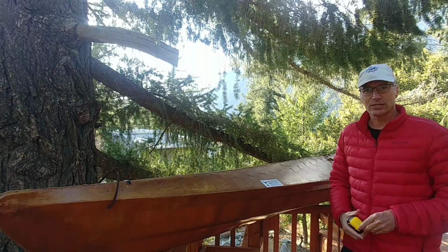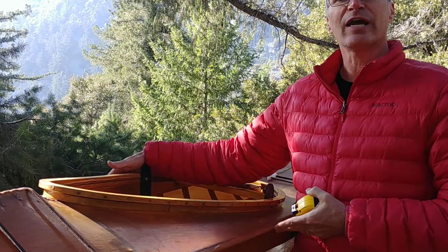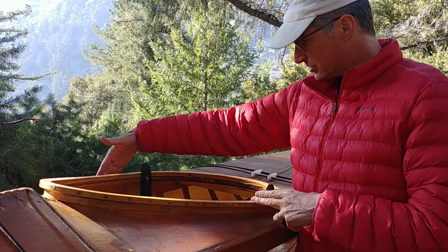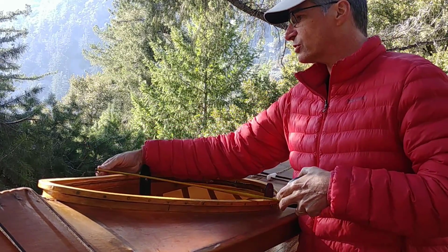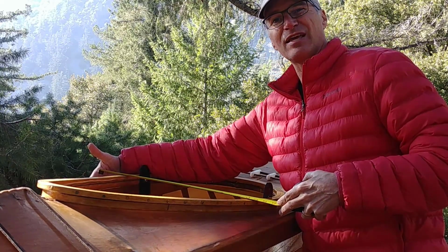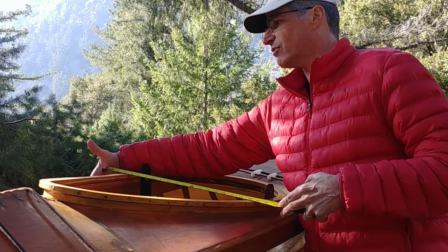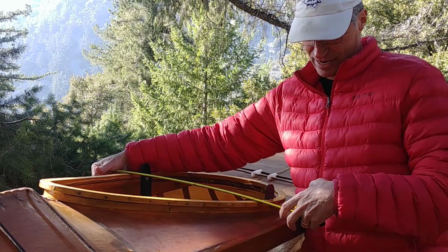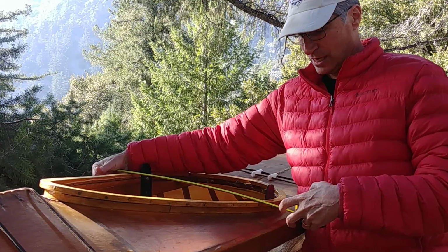All right, next let's do the coaming. The next measurement is going to be for the width of the kayak. To keep it simple, all you're going to do is measure straight across in the center of your coaming. Use your hand to make it straight. It's pretty good if you get your hand flush there at the edge, and you can see the tape measure meets there. Looking straight down, I see that my kayak is 22.5 inches wide.